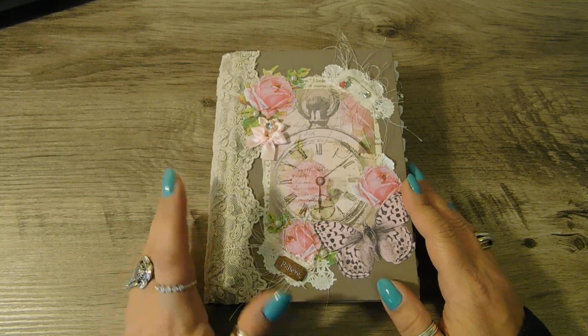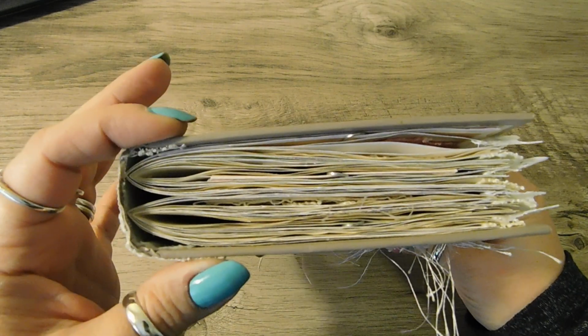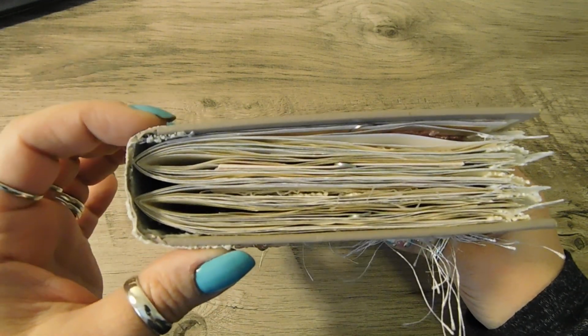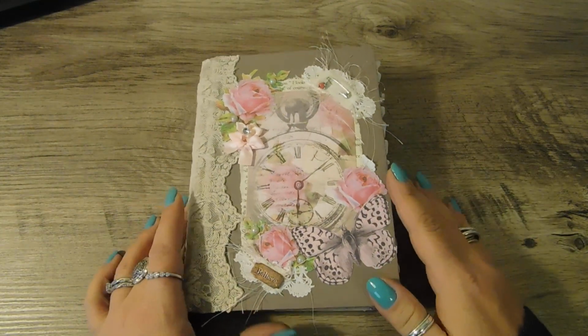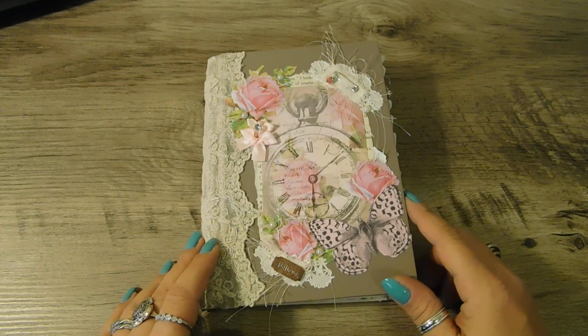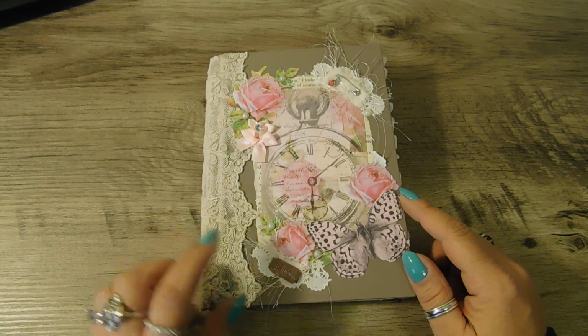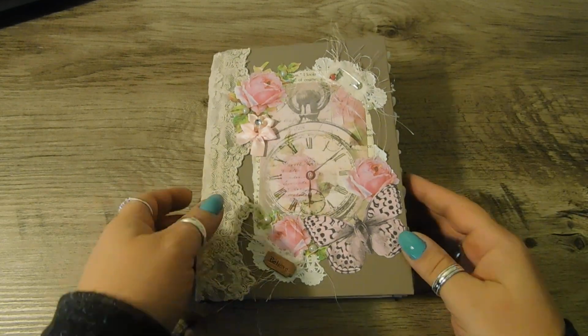And this is a book that I have altered. It was a Reader's Digest. There's 2 signatures. There is 144 pages front and back. It measures almost 6 inches wide and a little over 7.5 inches tall.